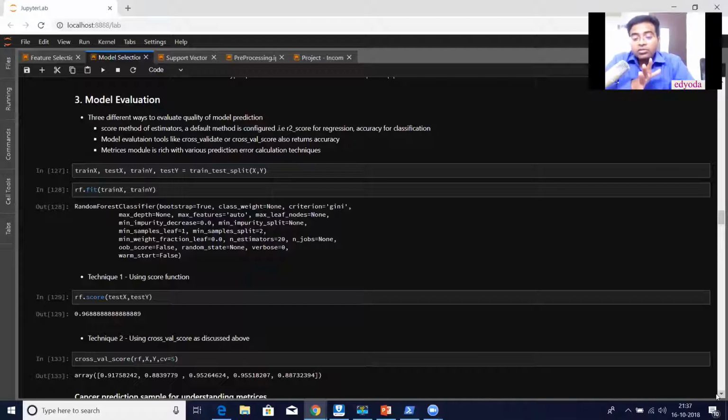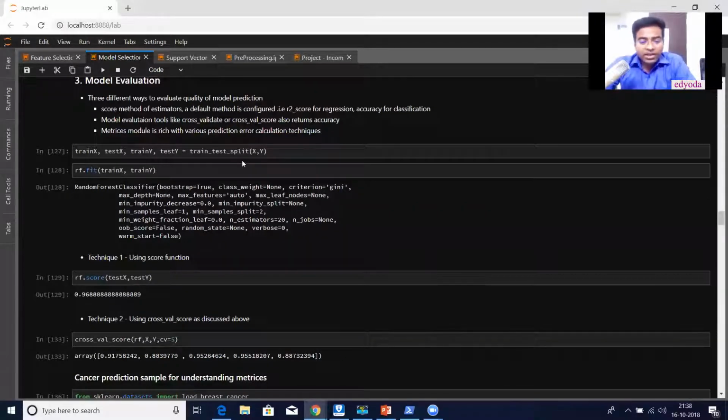If a normal mail goes to your junk mail folder, that's much more severe than a junk mail coming to a normal mail folder. So you have to understand, based on what type of model you are looking for, which type of error you are going to let go. That is where your understanding of model evaluation techniques comes into the picture. So you have different metrics for that, and scikit-learn is very rich in terms of that.